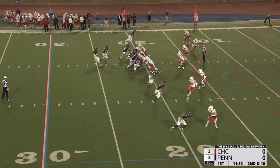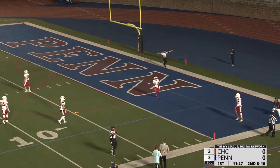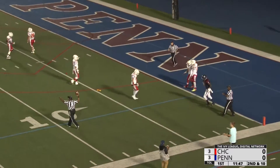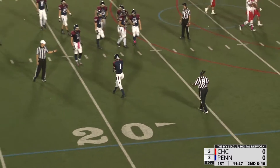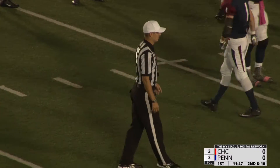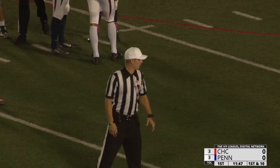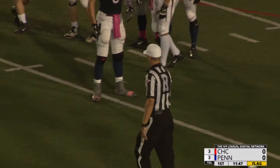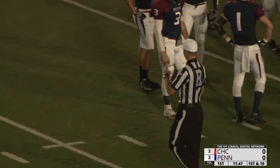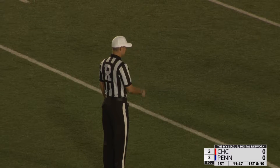McCurdy with three wide to his right, looking all over the field — Kelly again, and that's a flag. Looks like pass interference on Kadeem Pankey, and the Quakers are going to be oh so close to scoring. Another good route from Kelly and a pretty good throw again. Pankey's going to have a rough day trying to guard Kelly — Kelly knows how to get open, and when he gets near the end zone, he sniffs it out. The word used to describe Kelly is fast, and usually he gets matched up with a linebacker or a less experienced defensive back because Andrew Sutton draws most of the attention, so Kelly can roam free. With two star receivers who can both get open, it's hard to double-team anybody. And could you imagine this Penn team with Max Jones, the injured running back? It would be darn near unstoppable.